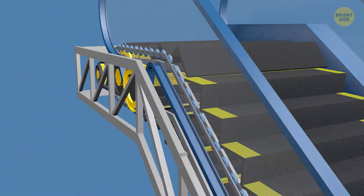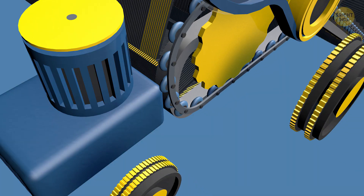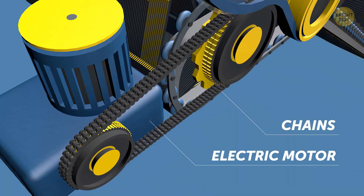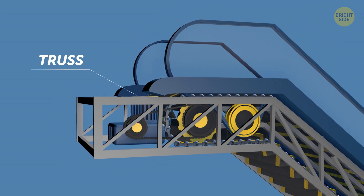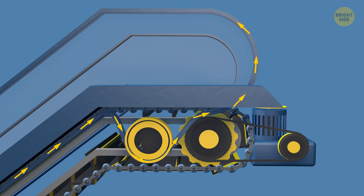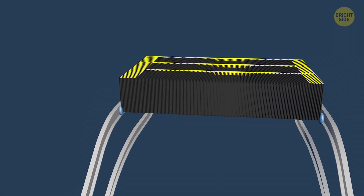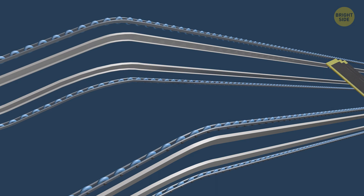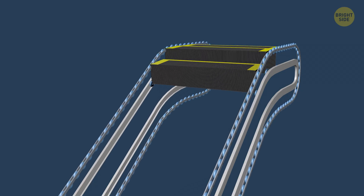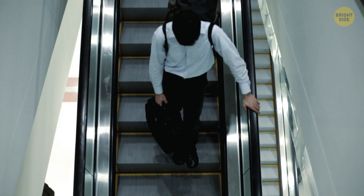Fast forward to the modern escalator — let's open it up and see how it all works. An escalator is simply two chains going in circles. Two pairs of huge gears connected to an electric motor drive this endless loop. The chains, guide rails, and motor are inside a sturdy metal frame called a truss that extends between floors. Each escalator also features a handrail driven by the same motor. Each step has two wheels on both sides — the upper pair is pulled by a chain and rolls along the guide rails, while the second pair keeps the steps level at all times. Once a step goes to the top or bottom, it flips over and continues its way upside down — but you don't see it, because that's all happening right under your feet.